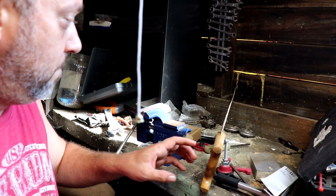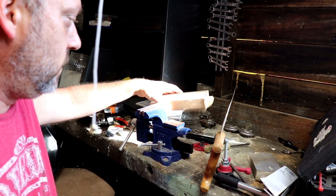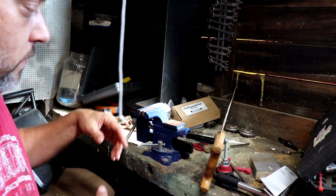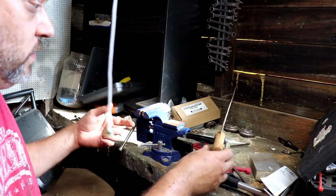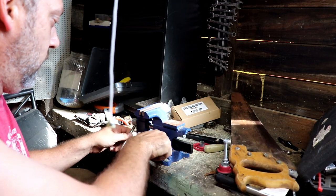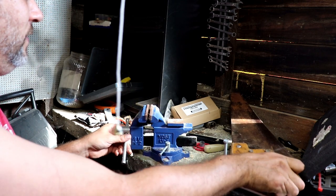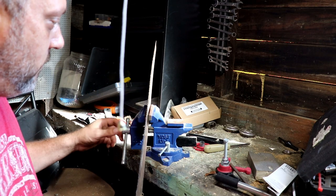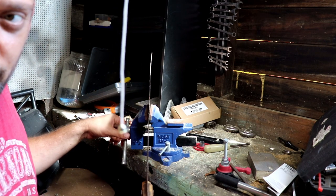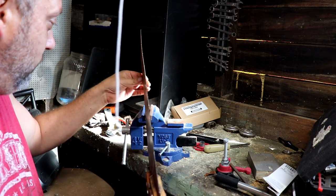Alrighty, old goats. So I put this Yoast vise in a few months ago, and of course, some of the comments were like, you don't mount it right there, blah, blah, blah. And I'm like, okay, but for my applications, this is where I wanted it. So, to me, it doesn't really matter what someone else would have done. It's about what I want and what would work for me. And one of the projects I had in mind was sharpening my old saw.